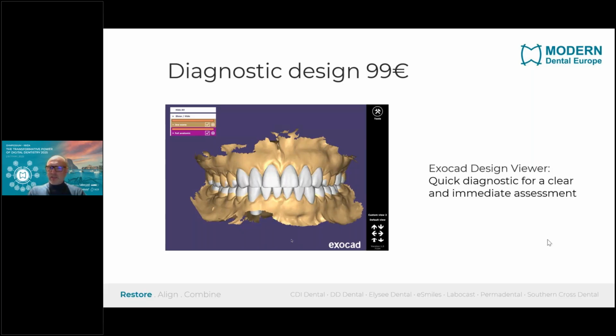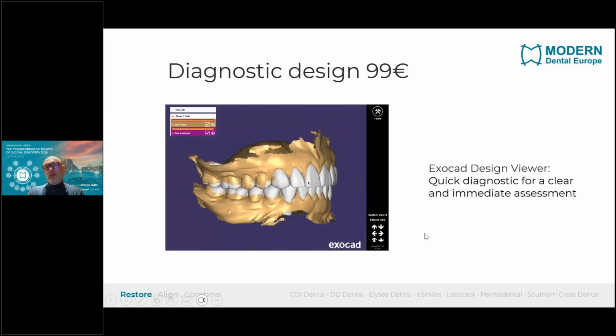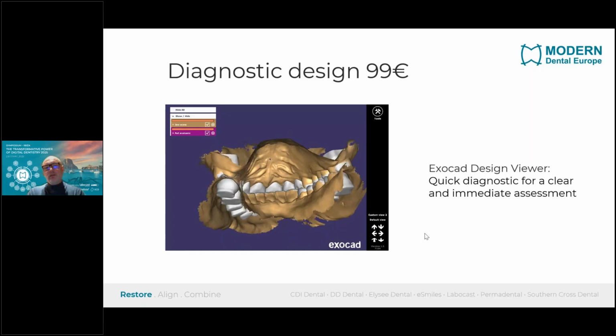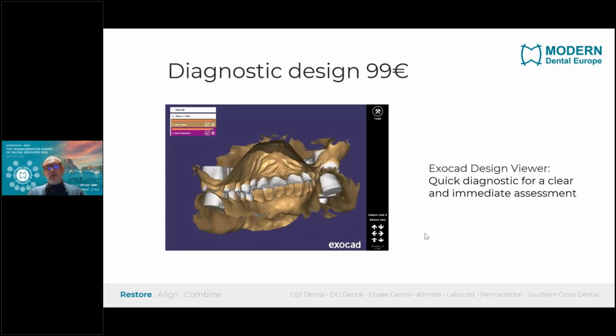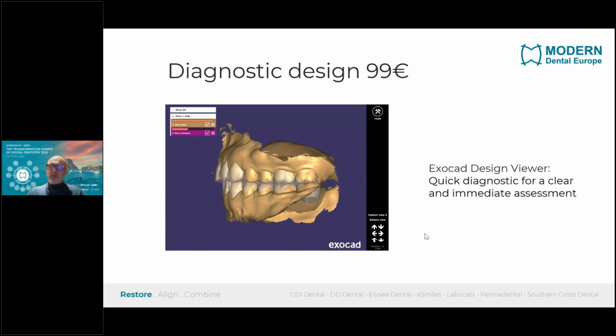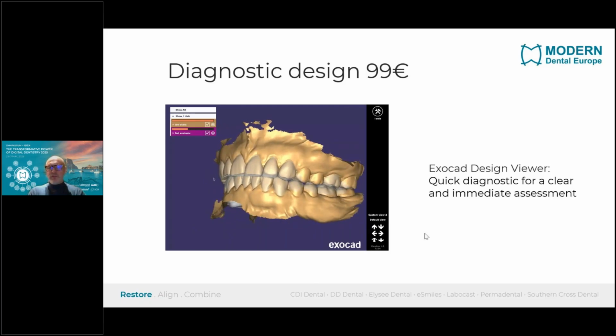In this diagnostic design, we just show the intraoral scans and a quick diagnostic ExoCAD design viewer, where you can also, as a practitioner, watch the viewer to consent or also discuss with your patient the treatment plan. And then if something needs to be changed, you can communicate with us, and then we can adapt the plan according to the needs. So this is simple, straightforward smile design based on scans.